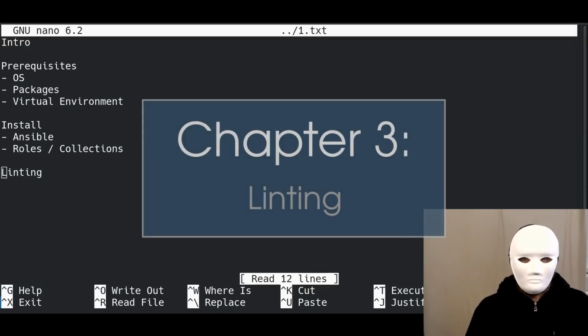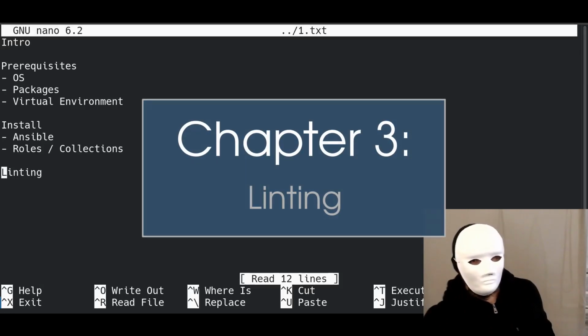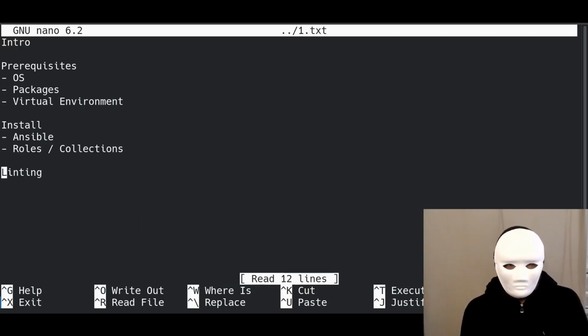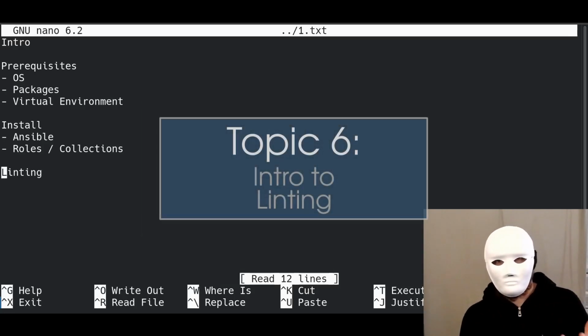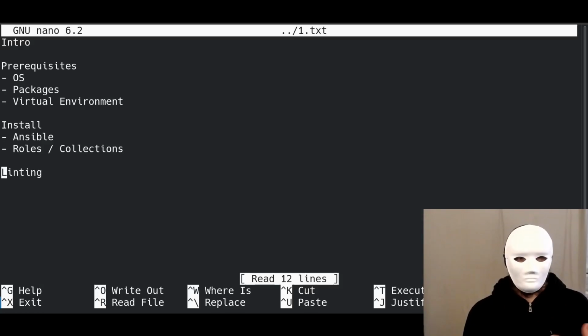Alright, let's talk about linting. What is linting? Linting allows you to check your projects, your code, your scripts for existing best practices.